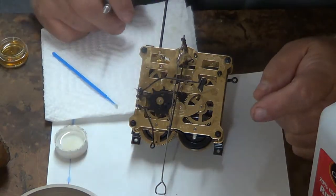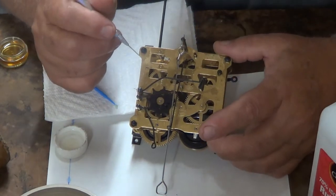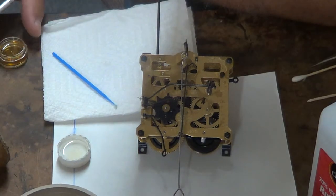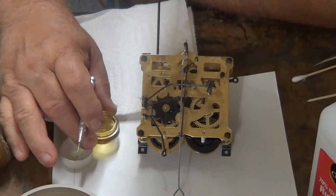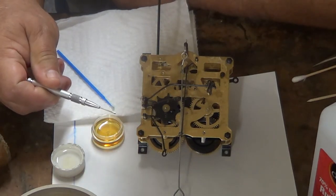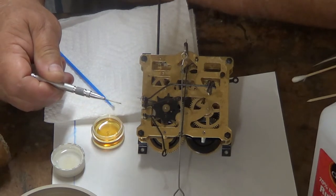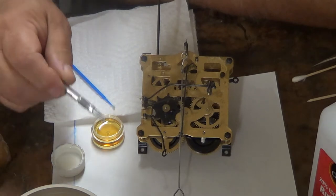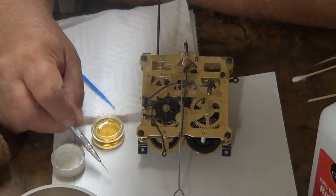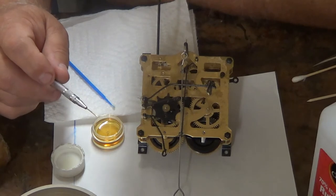If you run into that problem, we have a troubleshooting method to fix that. Since we've got it all rebushed, and I also have oiled it, I want to go through the oiling procedure with you. Now, these are the oilers that we sell, and we don't buy these from China. These are manufactured by us, and they're about five times the quality. You can see how strong these are. If I did that with a little watch oiler and tried to oil your clock, you'd have it bent and maybe broken before you even got started.